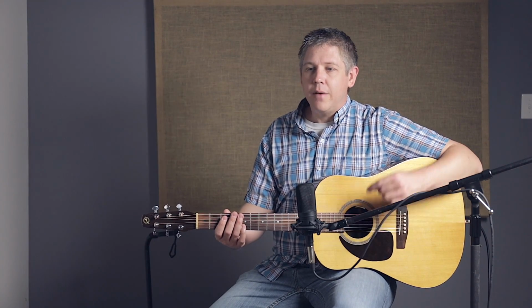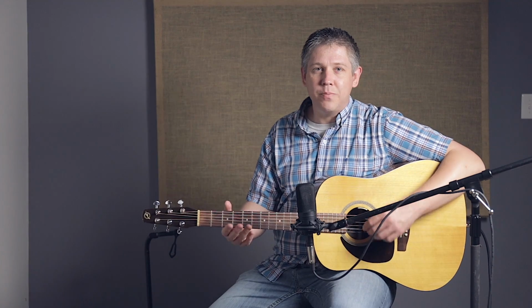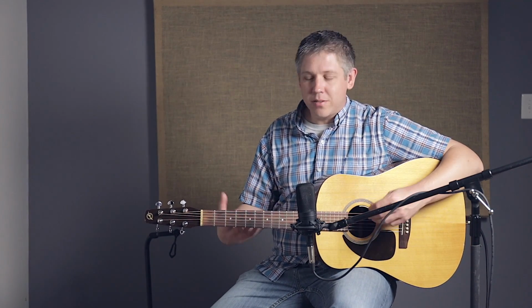We talked about some cons of old strings a little bit. Obviously, they're duller. But one con of new strings you might run into is that they're just squeakier, right? Especially if someone has bad technique and they're pressing down really hard every time they shift to another chord, and they make a bunch of extra squeaks. Our new strings are putting out more high-end frequency anyway, so that's where the squeak sound typically lives.